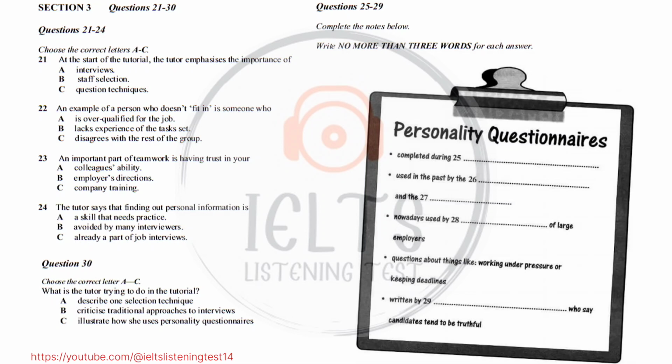But it's like trying to find out what someone's personality is like in a job interview. I mean, you just can't do that. Even if you try, you won't find out what they're really like until they actually start work. Well, in most interviews, you usually ask candidates questions about their hobbies and what they like doing in their spare time, that sort of thing. So, employers are already involved in the practice of, well, doing part of the task. But it doesn't tell you anything. It doesn't tell you if they're easygoing or hate smokers or whatever. Well, arguably, it does give you a bit of information about an applicant's character.